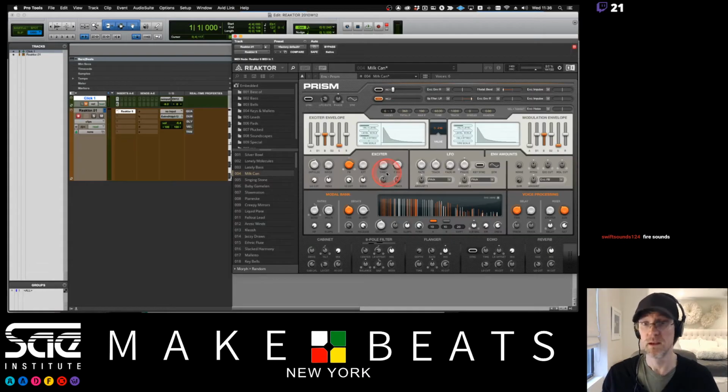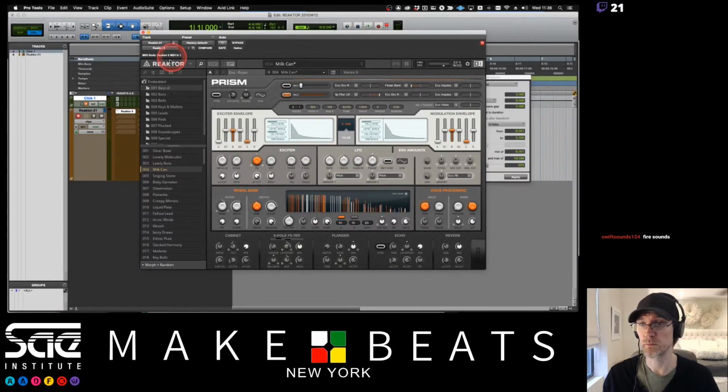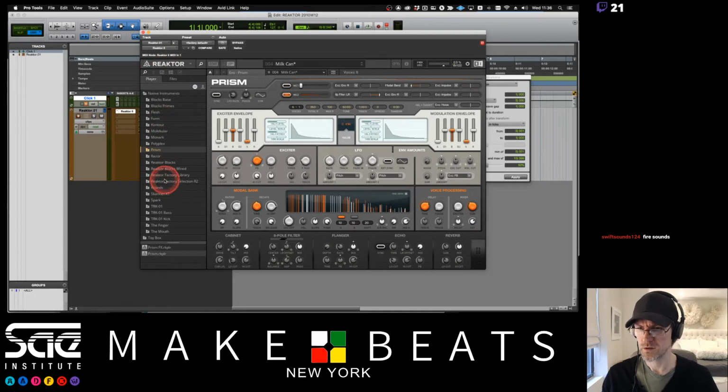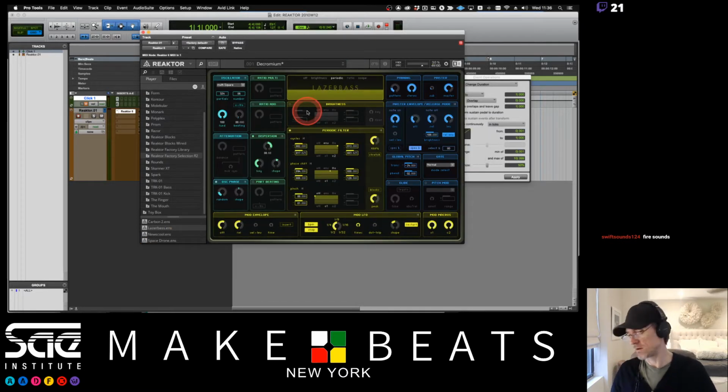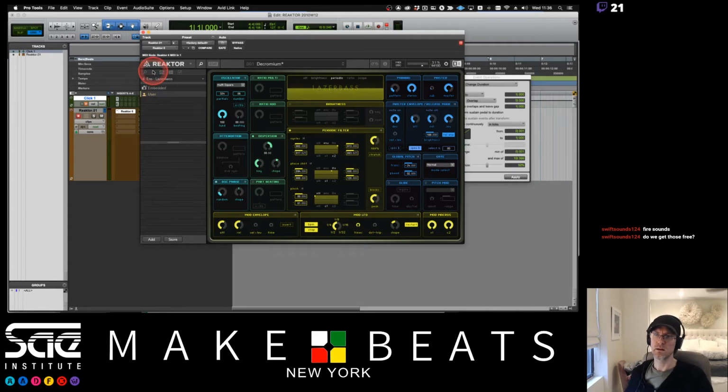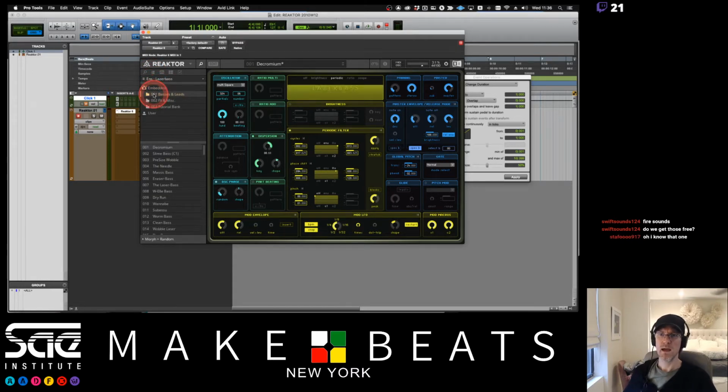You got laser bass. Laser bass is dope. Let's show you laser bass. So I'm going to go over here to my factory selection, R2 laser bass. There we are. The way you get to them is probably going to be a little bit different, but you'll end up here at laser bass. And then we're going to click on our little snapshots over here on the left-hand side and go to our embedded sounds here and click on these folders. Yeah, these are for free.